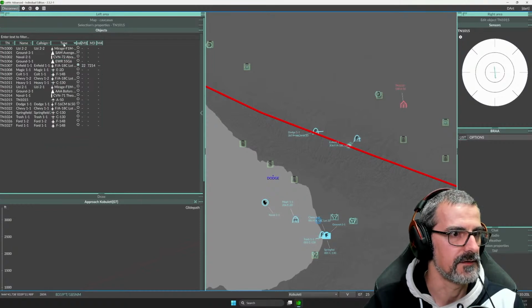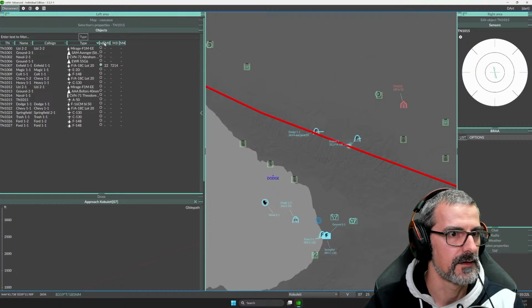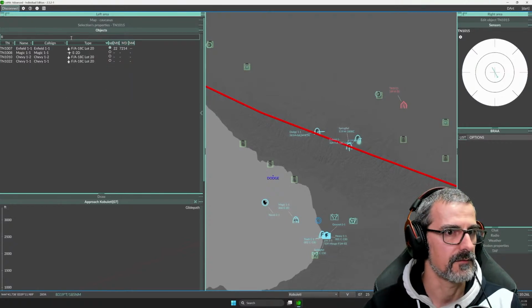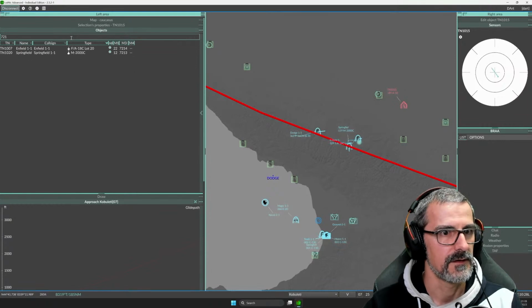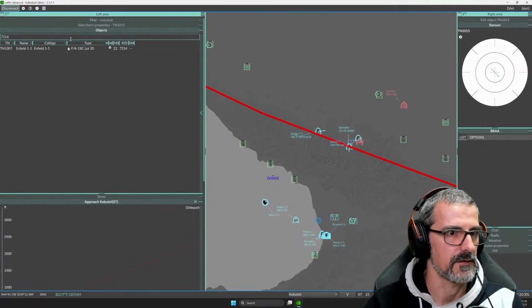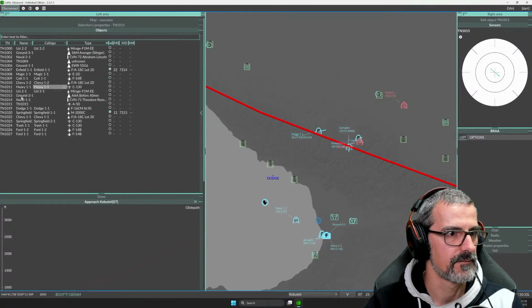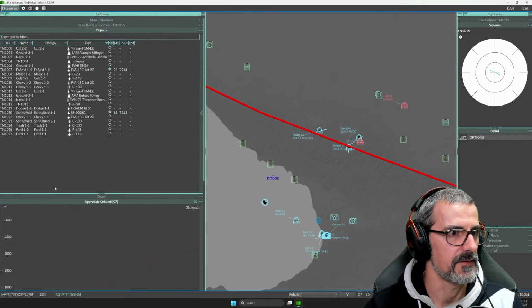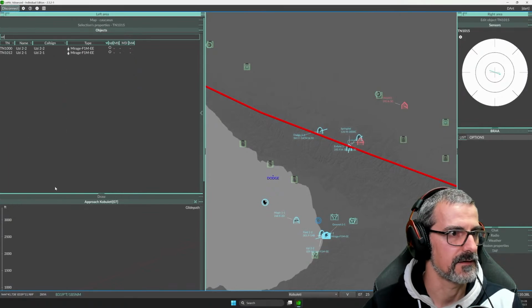This makes things easier. And you can search now for a transponder, for example. As you see, I can get the guys. It can be the type, it can be the name, it can be the call sign, as you want.